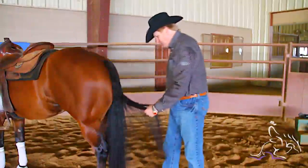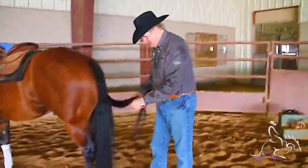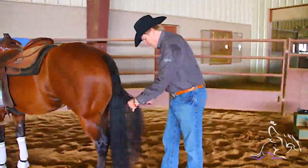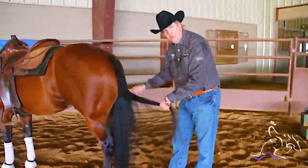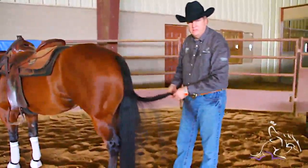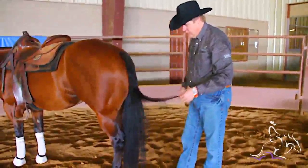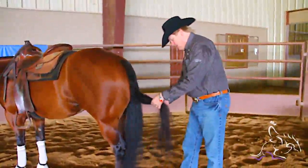One thing that's important to me is I like my tails to be clean and brushed so you can run your fingers through them pretty easy. I don't brush a tail before I braid — I don't brush it out real strong. Every time you brush a tail and you're pulling hair out, that's just that much less hair that you have. So to keep your tails full and thick and looking nice, we like to just go through them by hand.